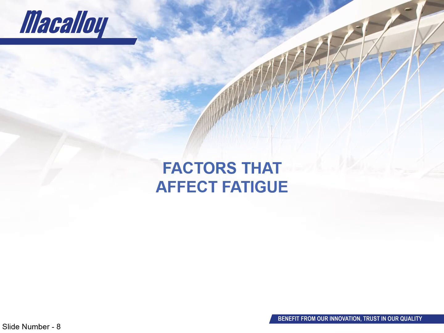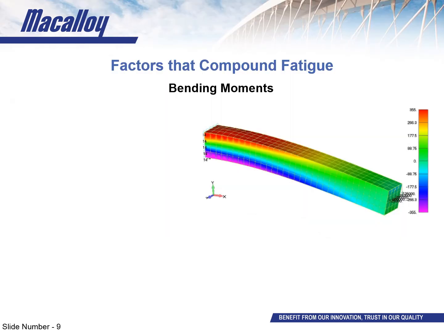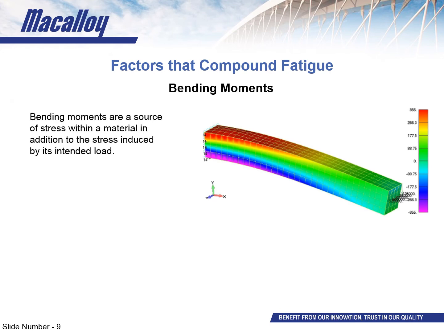Now we'll talk about what factors in the tension rods affect its fatigue performance and also how we go about addressing these. The first of the factors we'll talk about today is the bending moment. This is an additional source of stress caused by a force trying to deflect the material that is cumulative with stress caused by the axial loading of the tension rods. Now, on occasion, it is manageable if the fatigue requirements are low or if there's a lot of redundancy in the member. However, if the fatigue loading is harsh, a bending moment amplifies this significantly.